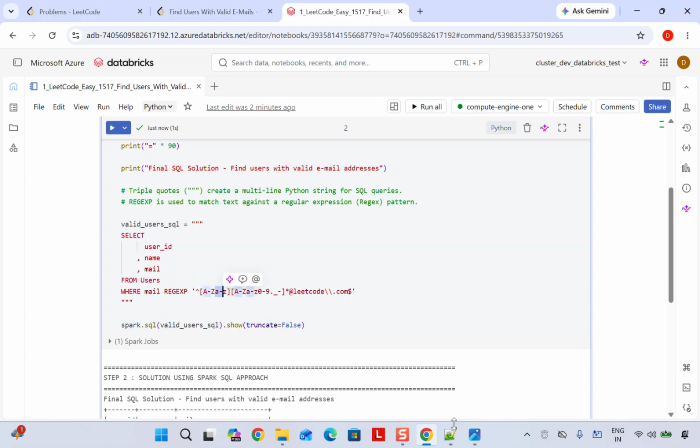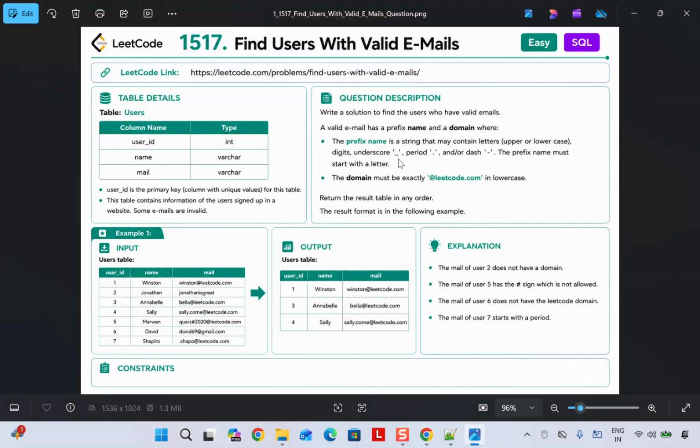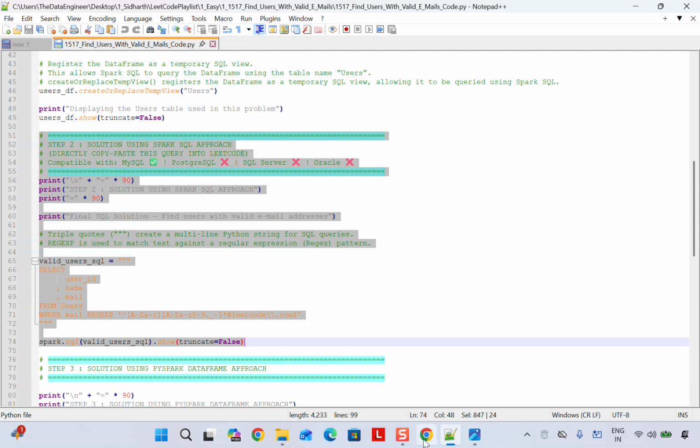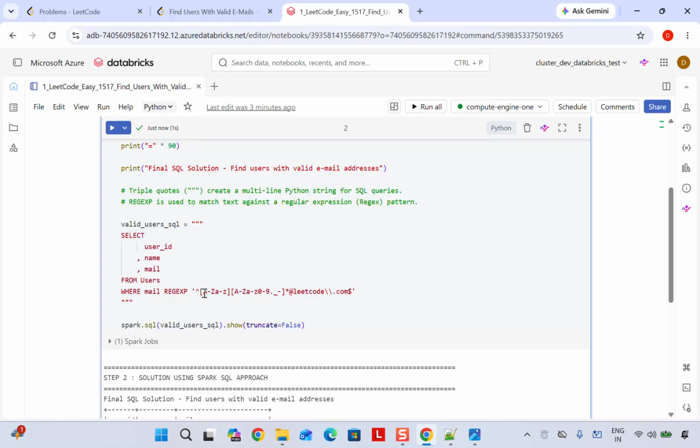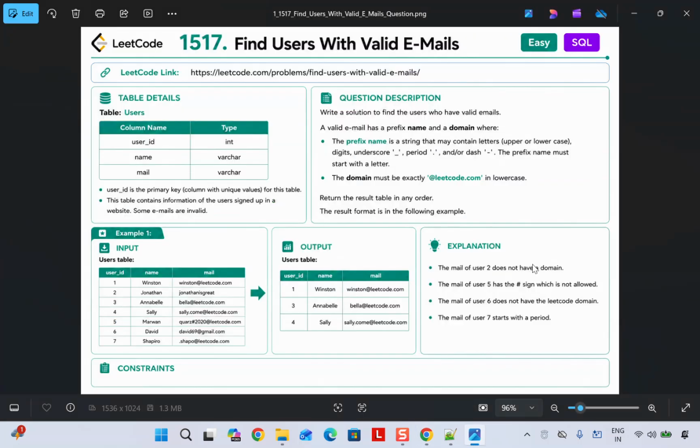If you go to the question, it is mentioned that the prefix name in the string may contain letters, upper and lowercase. It should start with an uppercase or lowercase letter. Then it may contain underscore, dot, or dash. Based on that, we have mentioned this.